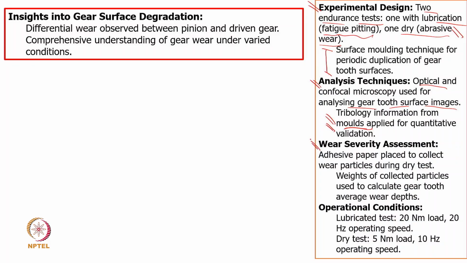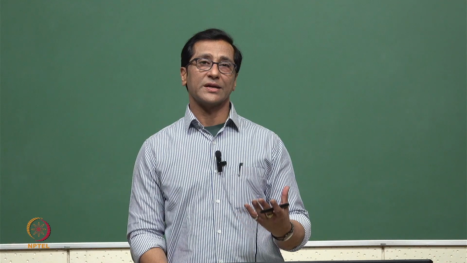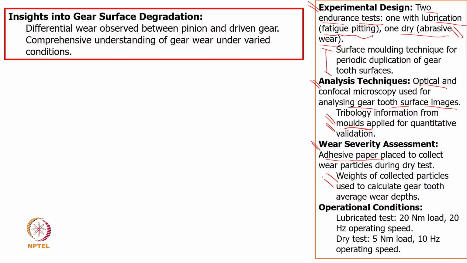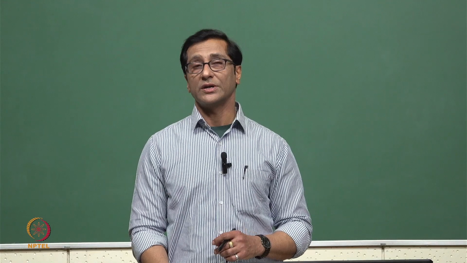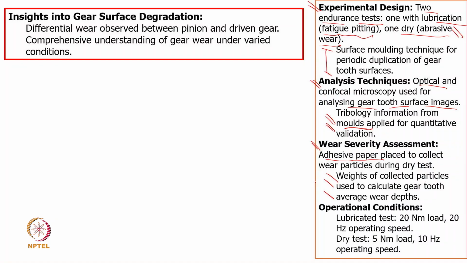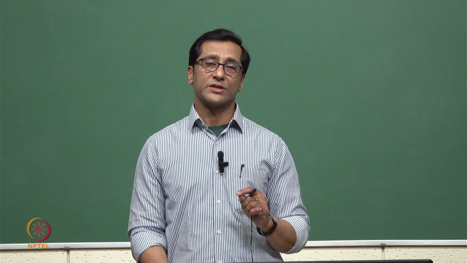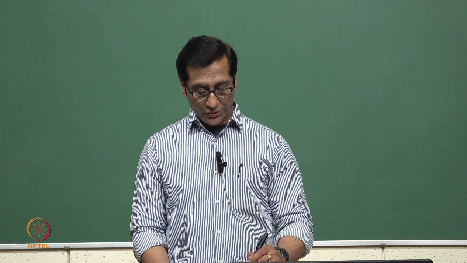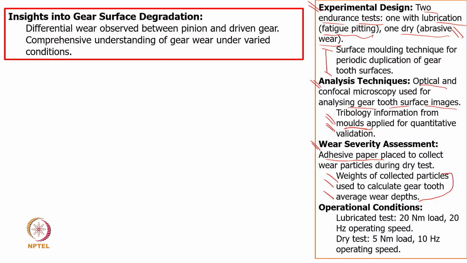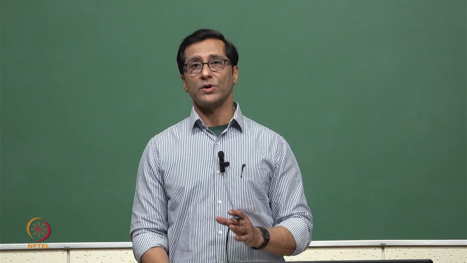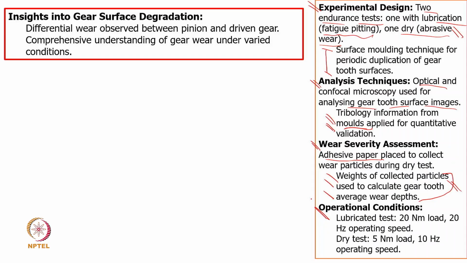And then they also found the wear severity index or assessment. They collected the data on adhesive paper, so that all the debris particles which are coming out get collected. They found the mass of that debris, and based on that they could find out the volume. Again, in earlier classes we said weight measurement is not correct. Better we look at the geometry, and if we are able to look at the geometry, we are able to analyze. Of course, to do that for the wear debris will be a little more complicated, but I'm hoping in future that will also be possible, because these are the lubricated operating conditions.